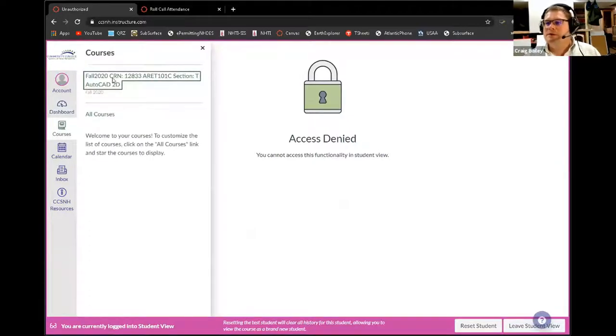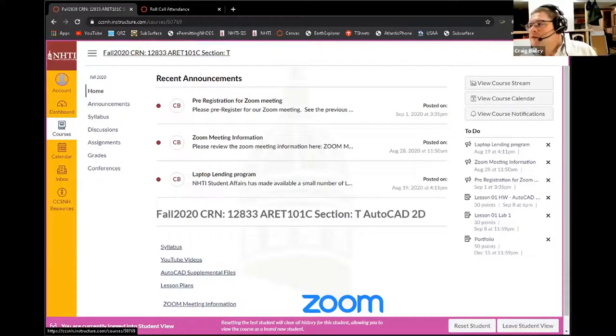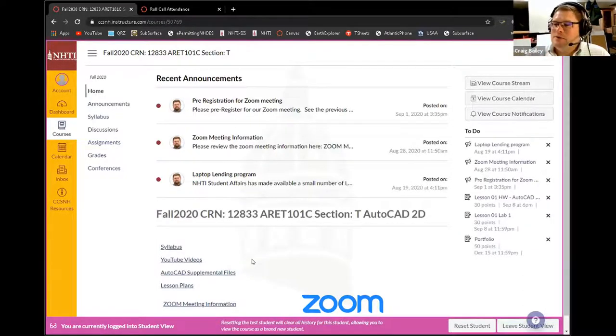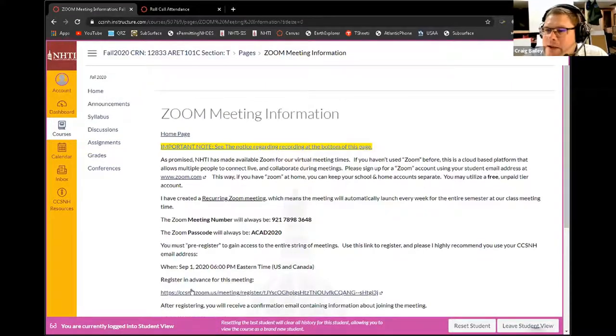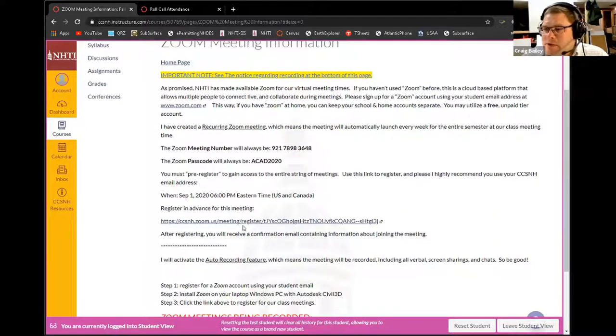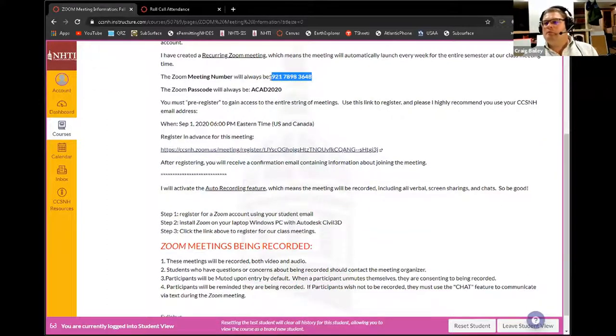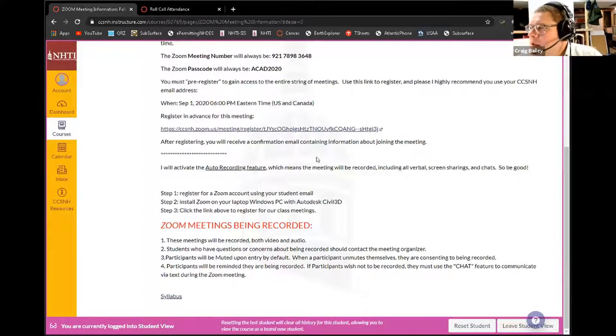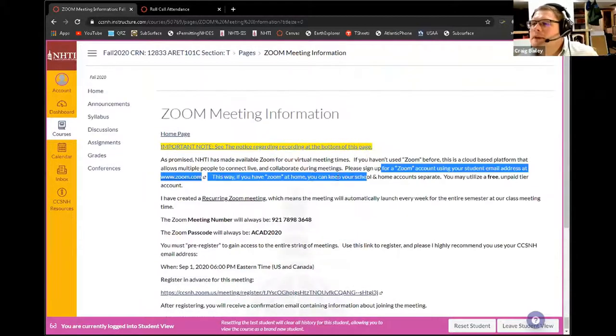Here is what you guys are seeing coming into Canvas. All right, so this is the website. I believe everyone has been into Canvas, and I can verify that in a minute. But if you haven't seen Canvas, I don't know how else you would have been here tonight, because I put the Zoom meeting information on this little page right here. And so if you click that page there, these are all fully clickable links, and obviously you guys all hit that because you're here. All right, so it is important to note that the Zoom meeting number is the same for each one. And I set this thing up as a recurring meeting. And I'll do my best to open it up so that you guys can get in before I get here. And you can complain about me before I get here.